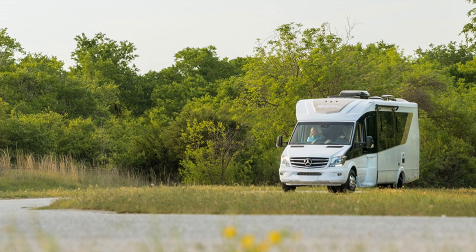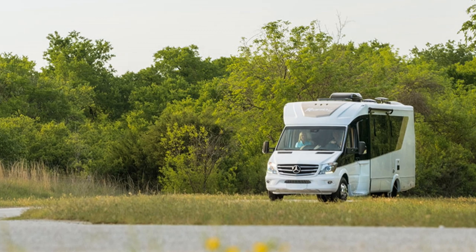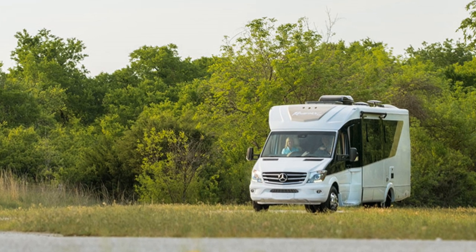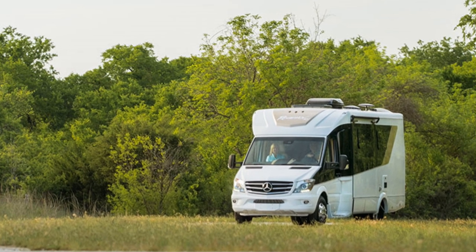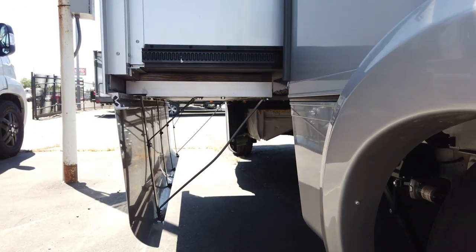I think, by the way, that they have balanced the cargo carrying capacity with the exterior storage excellently. It's built on the Mercedes chassis, which is a great chassis and has a lot of safety features. What are some of the areas for improvement?